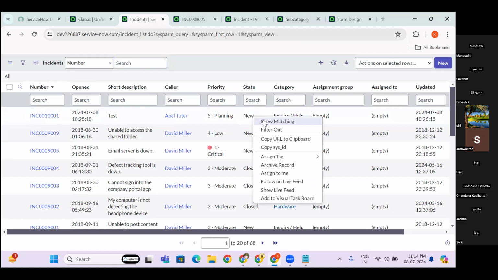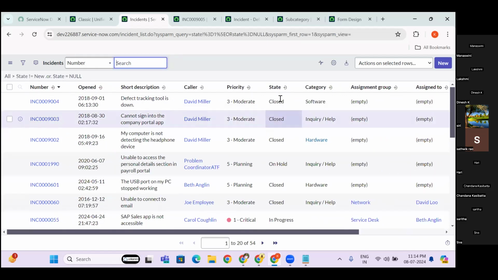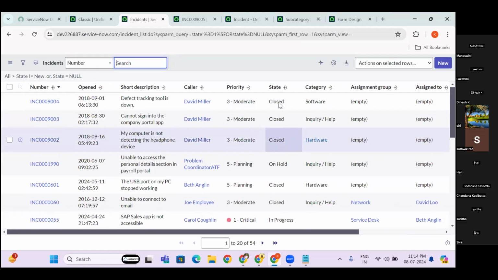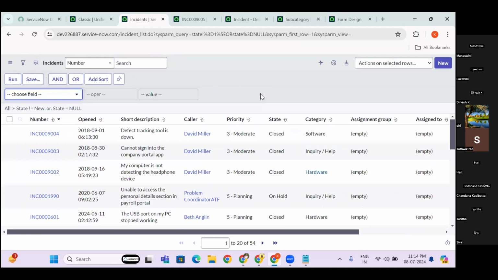If I don't want to see the records where the state is new, then I filter out, and I'll get only the records where the state is not new. If you see, the state is not new or the state is none, then I'll get all the records. So this is the easiest way to filter the records.